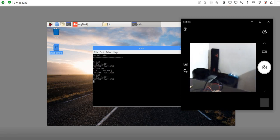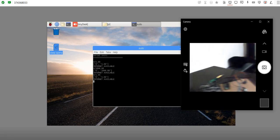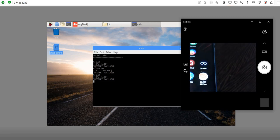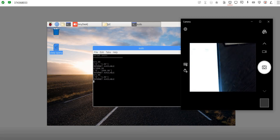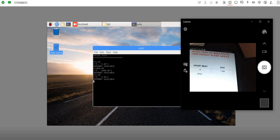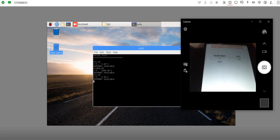And on the mobile phone side you will have an icon called Sleep Apnea APK. Just install that APK, and whenever we open it you can see that it will give you the heartbeat and ECG values as we received from this part.